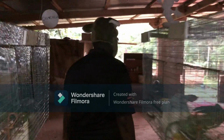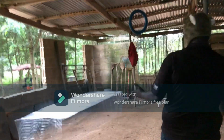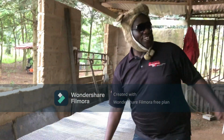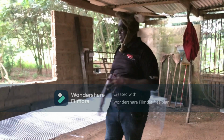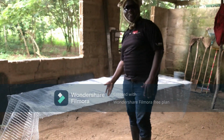Our intention is to breed rabbit for farmers. So if you are looking for good and quality rabbit, that's a 5 months rabbit. You can see over there, very huge. Either you are using it for meat, or you want to use it to cross. We have the good ones here. See the new cage we are constructing. All the bunnies here would have been born into this cage, and they will start their life here. We can just give the mothers about 2 weeks, and then we breed them again for fresh babies. This cage will be ready by Monday, all being equal.